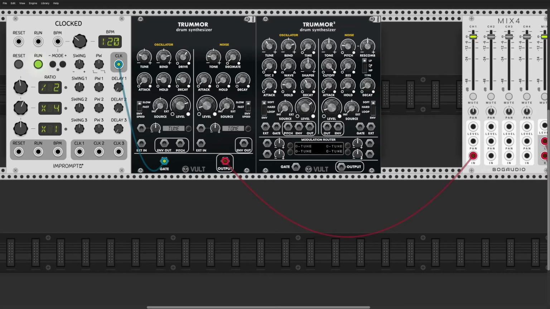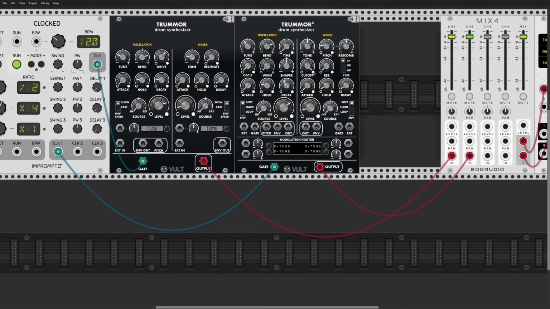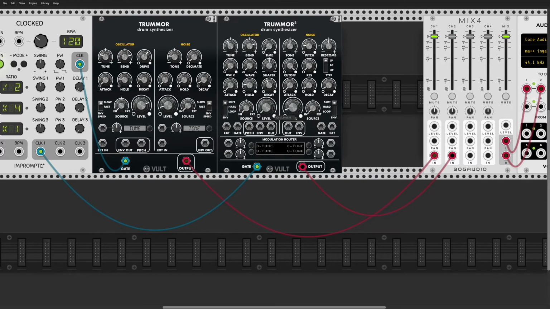So there's a filter here. You can change which kind of filter you want. There's a resonance knob, and then there's a comb filter, which can also distort the signal. So let's go ahead and use this to make a snare drum. I've got my clock set here still, so I've got the clock that's half as fast over here in clock 1. We're going to send that into the gate, send our output to our mixer. And let's go ahead and make a snare drum. Now we're not going to want very much tone, so let's start with our noise.